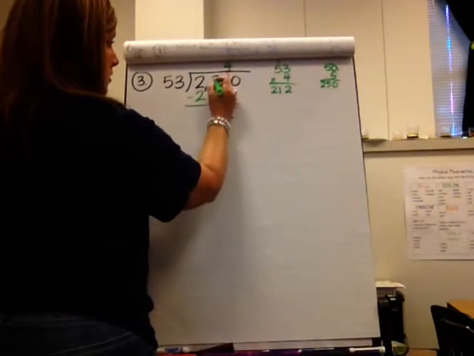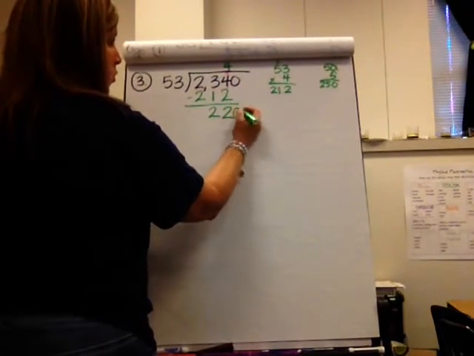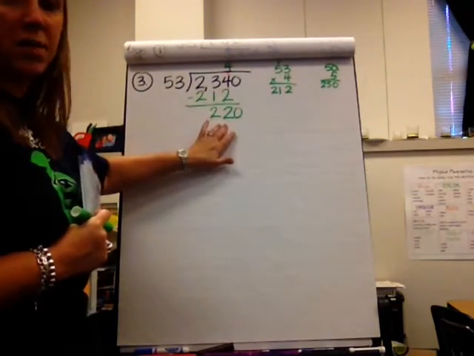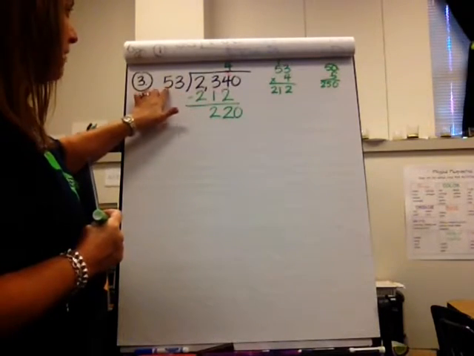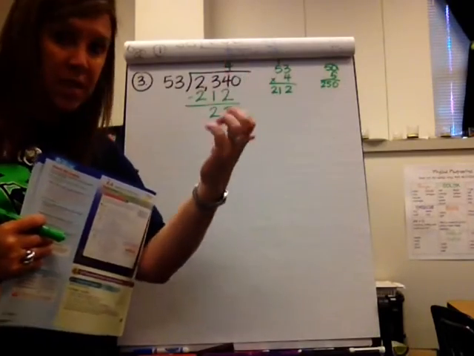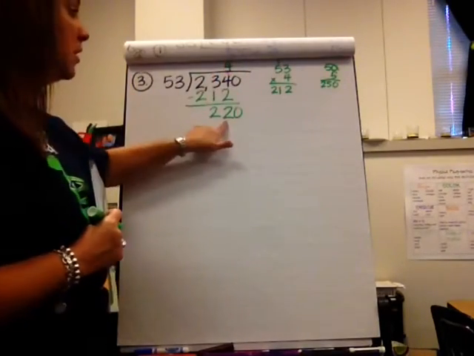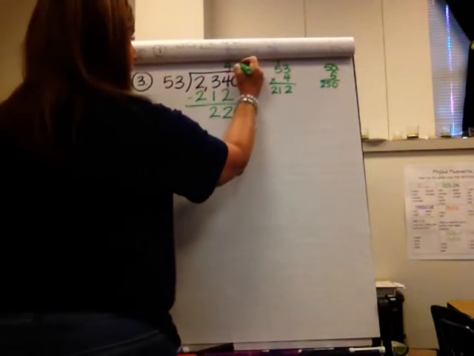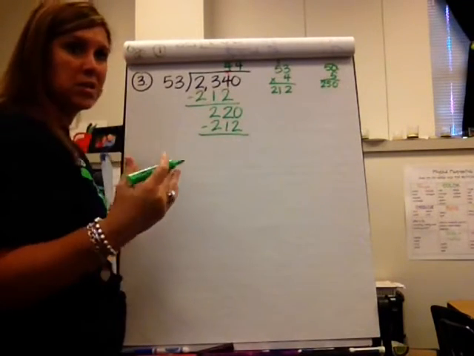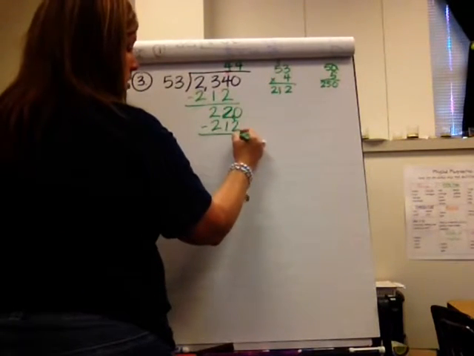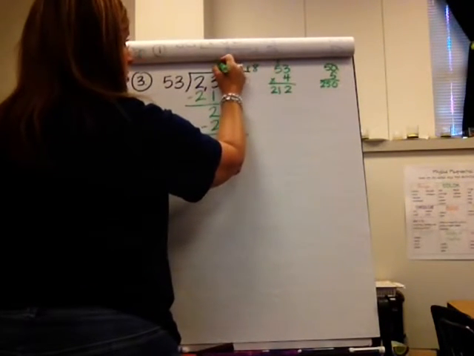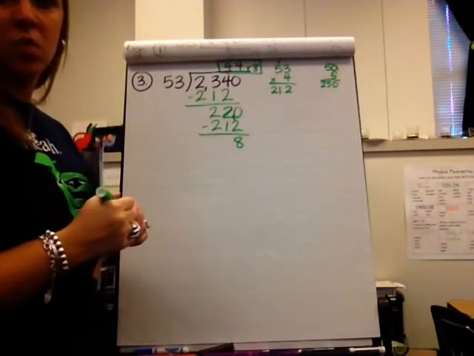I'm going to subtract, bring down. Again, 50 times something that's going to get me 220. Or you can think 5 times what can get me 22. Well, 5, 10, 15, 20, 25. 25 is too big, so therefore going back to my 4. Unfortunately, we already did this, so it's 212. Again, my process is subtracting now. So this would be 8 right there. So it would be remainder 8. So my answer is 44, remainder 8.